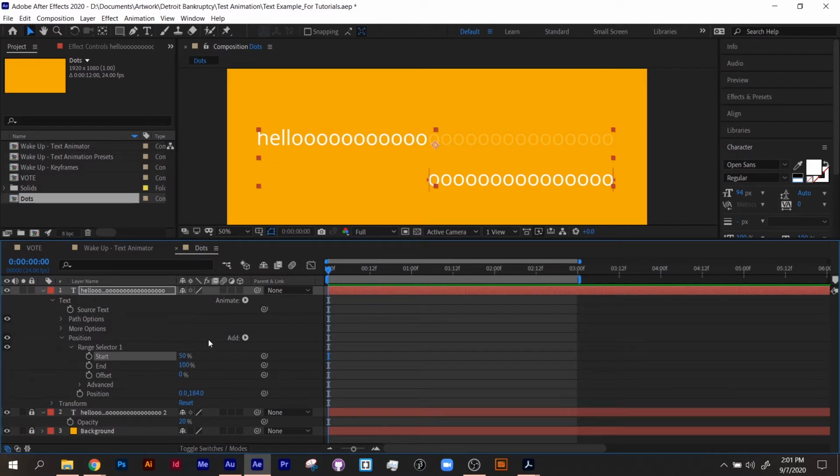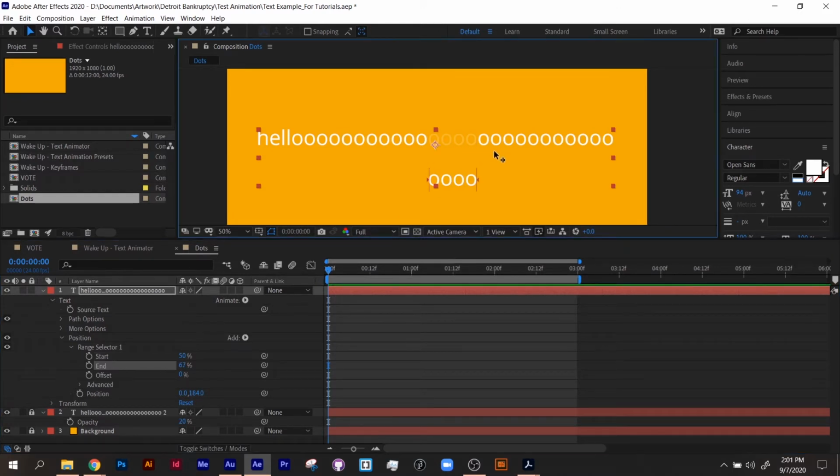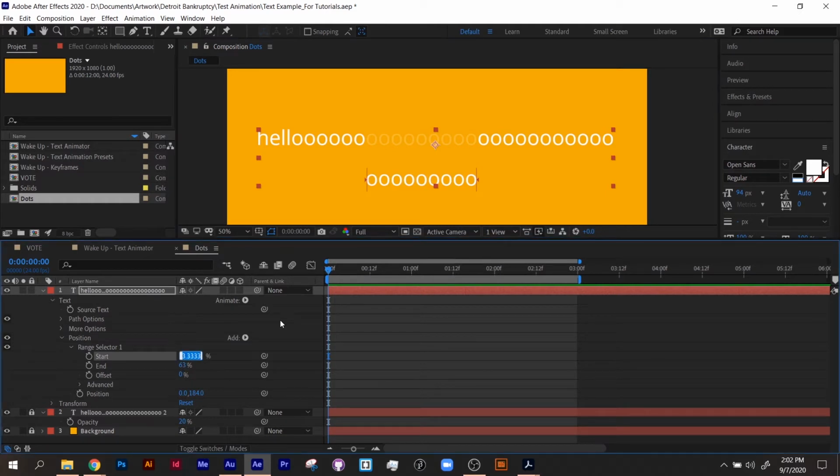If I wanted to do just this middle section, I could come back in and say, here's my middle area right inside there. You can even grab these and notice it changes my end area down low. So if I wanted just this section, it will change these down here. Now what's cool is, say I want just 25% of the word to 50% of the word, so I just get a little bit.